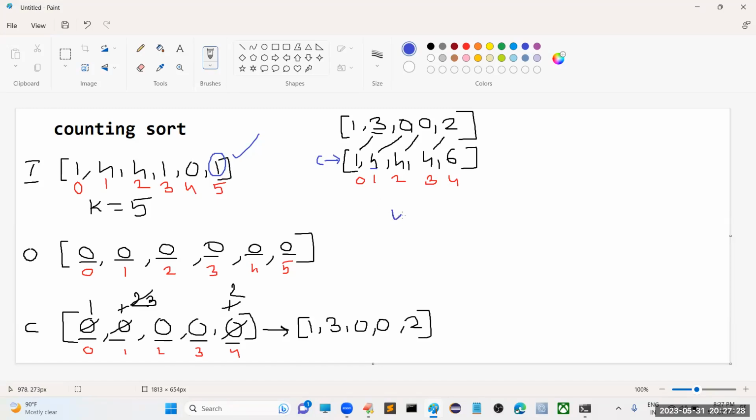So in output of 4 minus 1, which is nothing but the 5th location, we are trying to store this value, that is nothing but 1. In the 5th location, it is going to update 1. Is it correct? No, right?